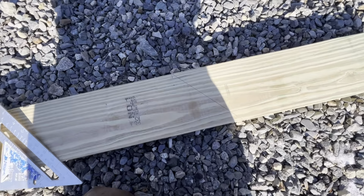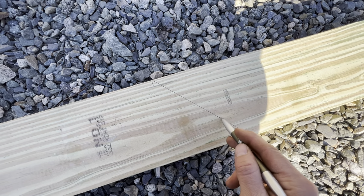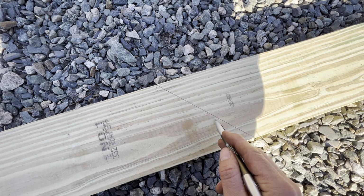Now what I have to do is, so this is essentially the bottom 4x4 that it's going to be sitting on. I'm just going to do 3 inches, even though it's 3.5, just because you want to keep plenty of meat in the board up here, because that's all weight bearing. So I'm going to measure 3 inches in here, somewhere around here, and then do a perpendicular 90 degree this way, and that's what will come out. Cool, so I got this piece that's gonna get cut out. That's what's gonna sit on top of that 4x4.